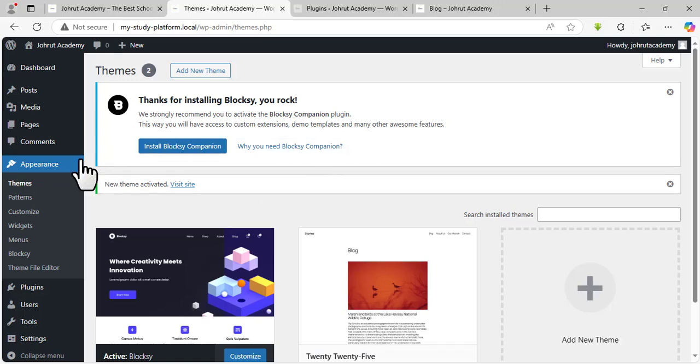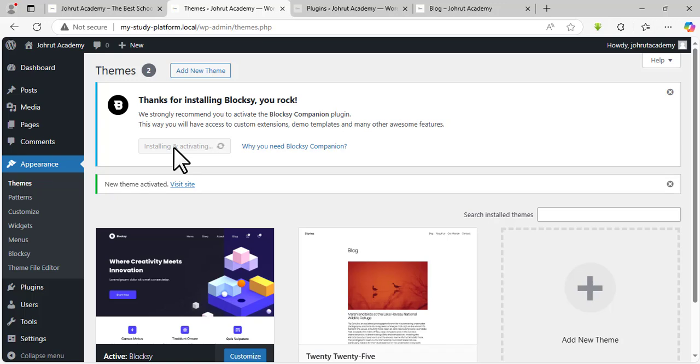Good. So some themes come with their plugins or some companion. So you need to install some companion for Blocksy theme. So come to this top section here, then you click on install Blocksy companion. Install that one too. It's a plugin that you need to install.